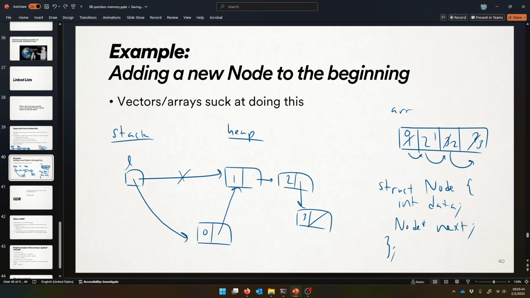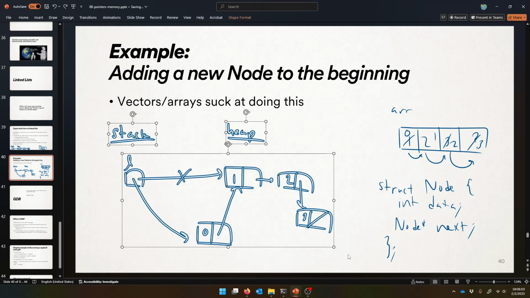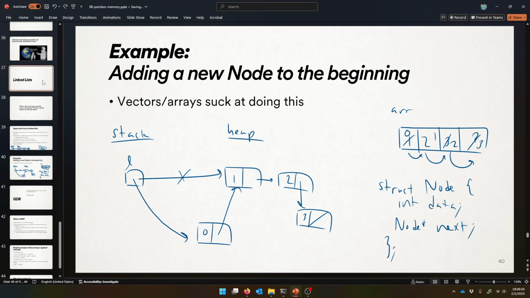Some things that linked lists can't do is go to the middle very easily. It's hard to get to the end. Hard to get to the middle for sure because you've got to follow all those next pointers. That's one downside. But the upside is you can put something at the start immediately. It's very quick. All right, so there's a trade-off for these things. But this is the best example of the heap and pointers. You are forced to use pointers. You're forced to use the heap with this thing called linked lists.